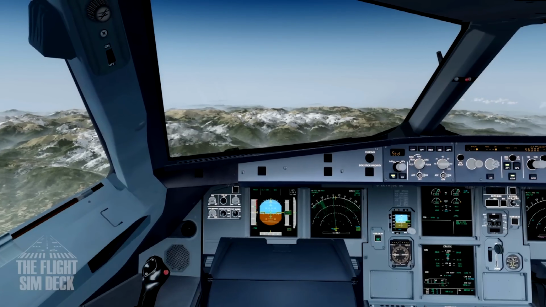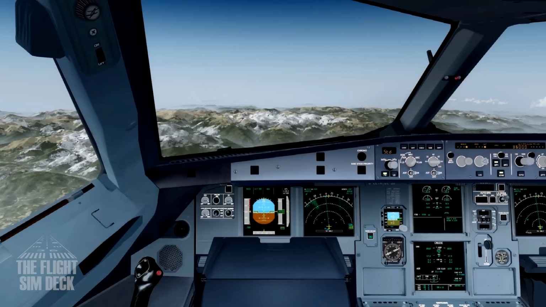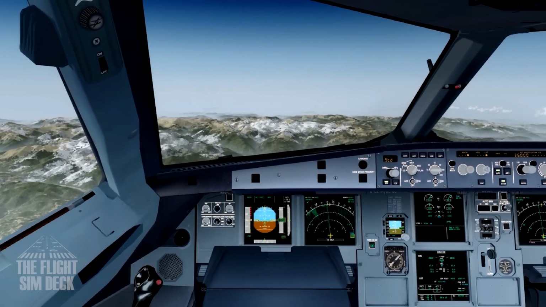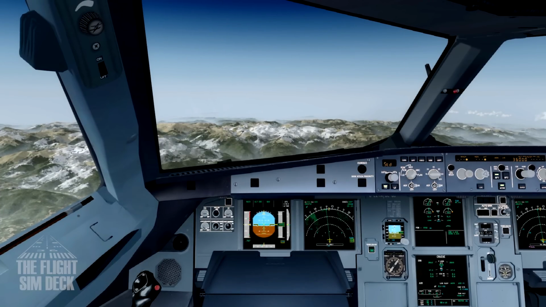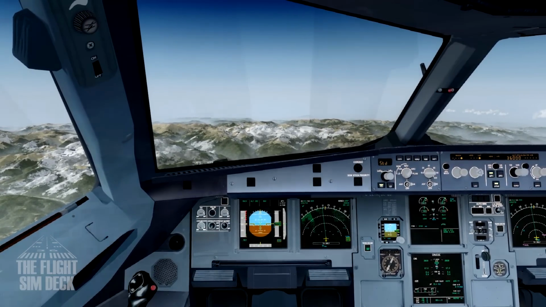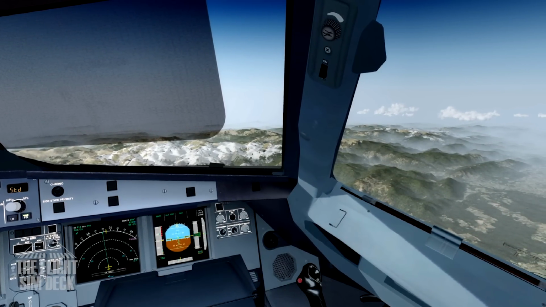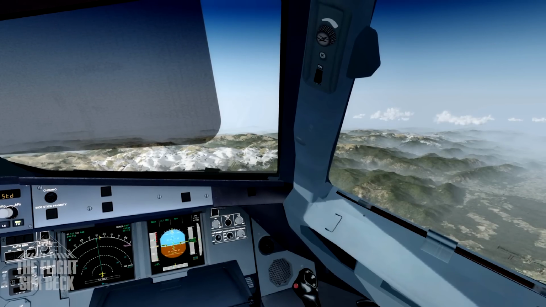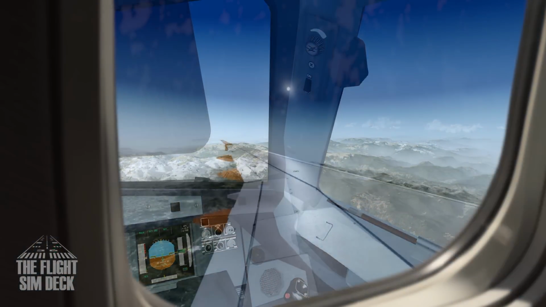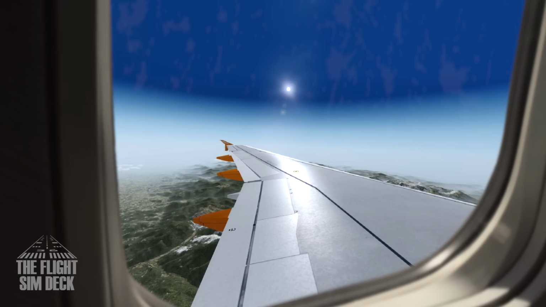Approaching the mountains, flying over these, still got a little ways to go. I don't have the map handy to tell you what mountains these are. But it's a beautiful sight up there. Going to be coming up on spring here soon. And that's always fun to do some flights, especially some general aviation stuff. Flying low and slow and taking in the sights.